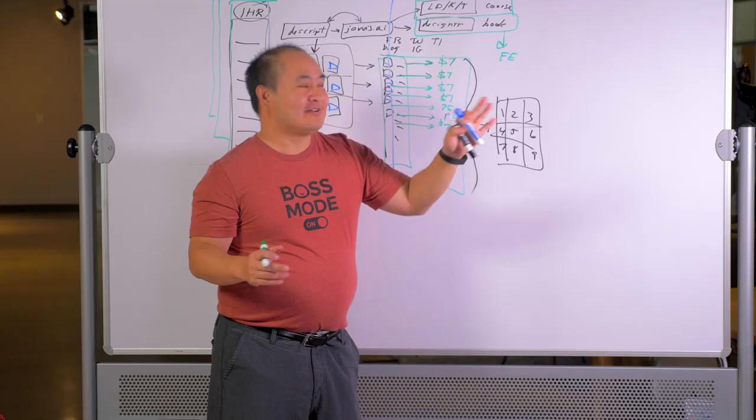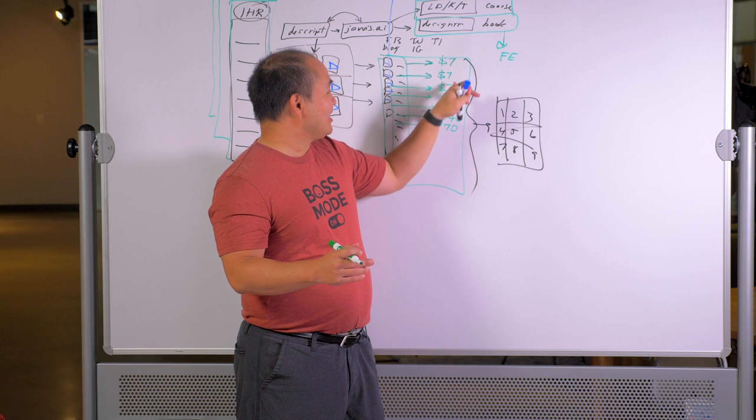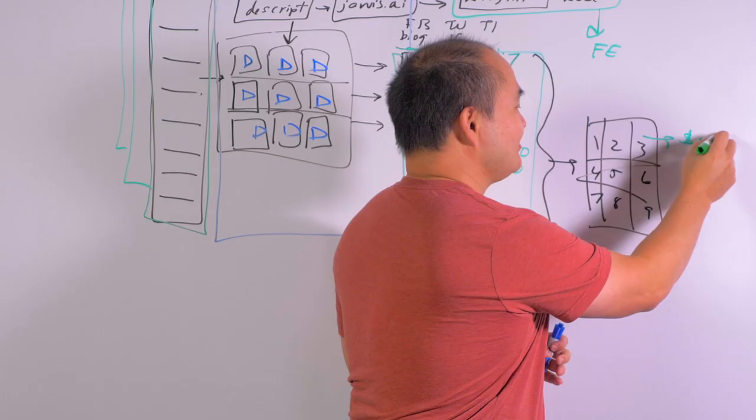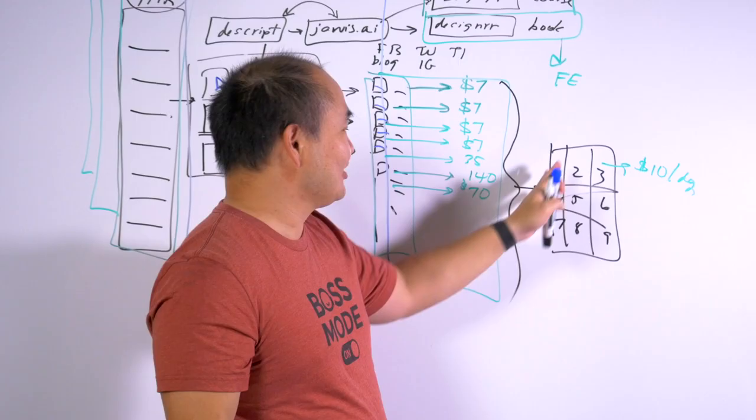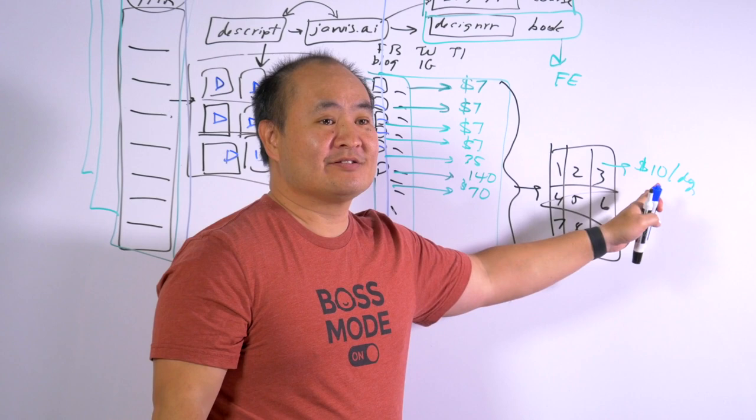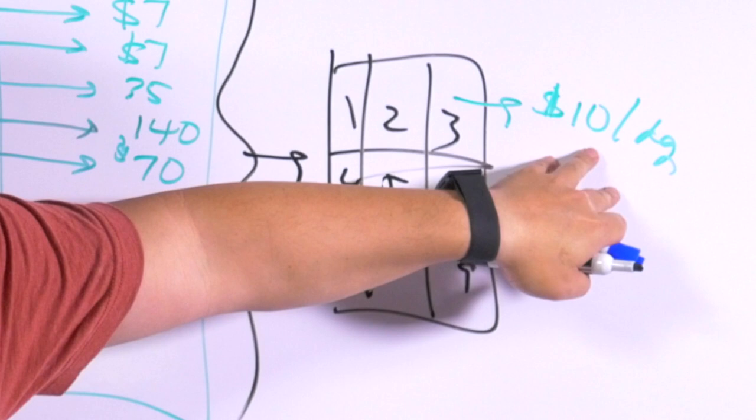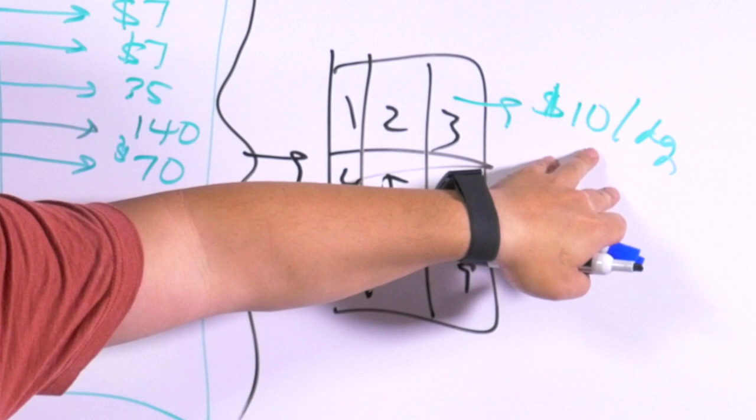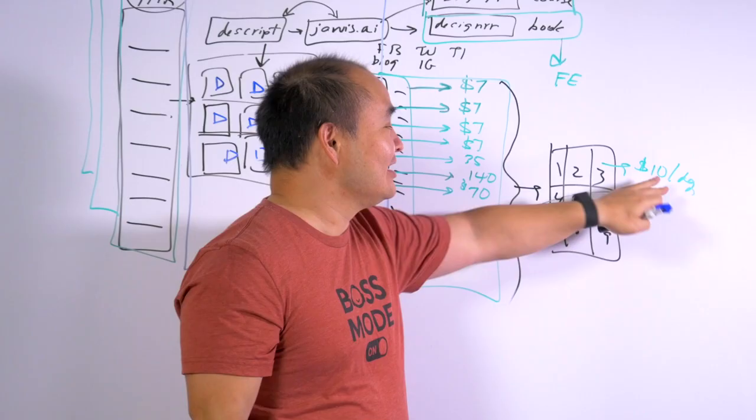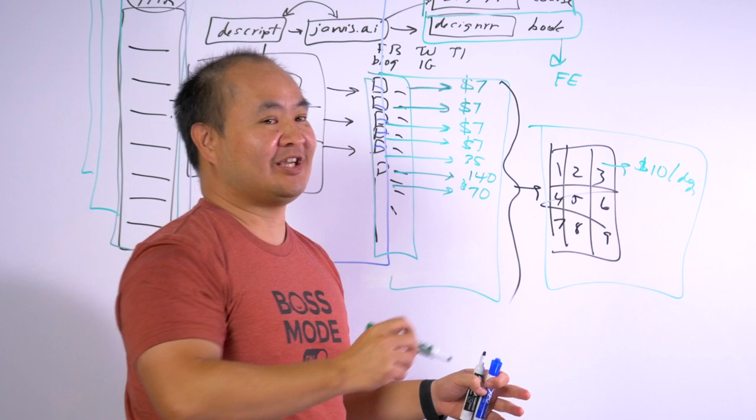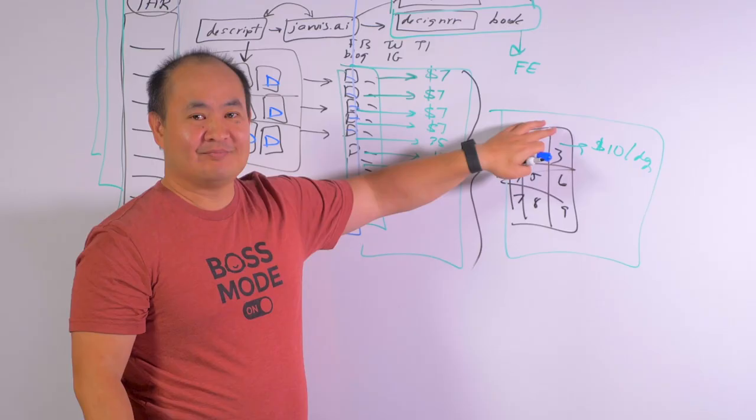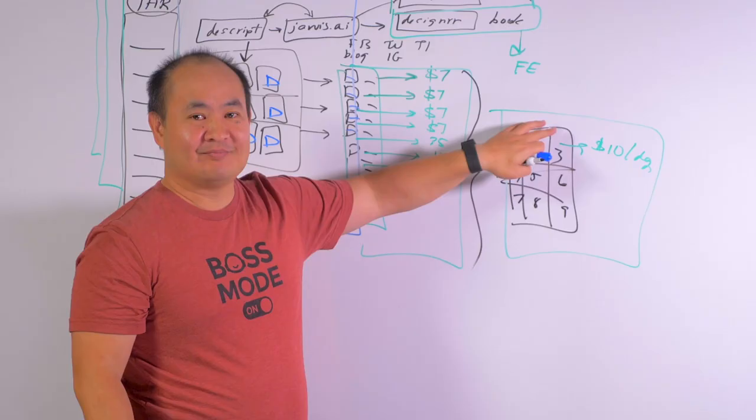Now that you have these snippets here and you have these greatest hits that you initially tested for a dollar a day, you're then going to put $10 a day against these particular winners. You're going to tag the other people, could be clients, could be employees, it could be partners, it could be other organizations. You're going to tag them in these ones that are proven to be winners and continue to amplify it. And this is what you're going to have as your evergreen machine. Once this is working, your greatest hits, your very best three of each of these and three different levels of your funnel. Now you have a winner.